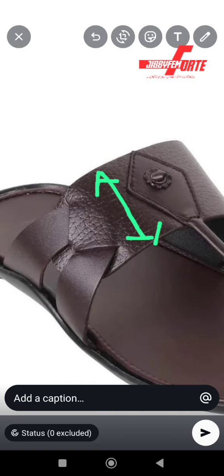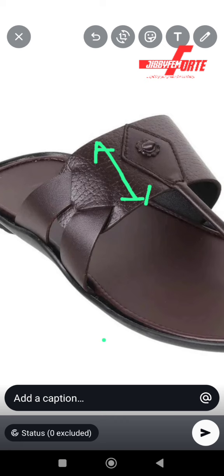This thing should not be as wide as 7 for any reason. I'm just giving my own opinion. If you are even working with size 45, I think if you use 6 for them, it will still be okay. 6 centimeters wide or 6.5. I don't think 7 will be okay, because it might be too wide and it will look very funny.